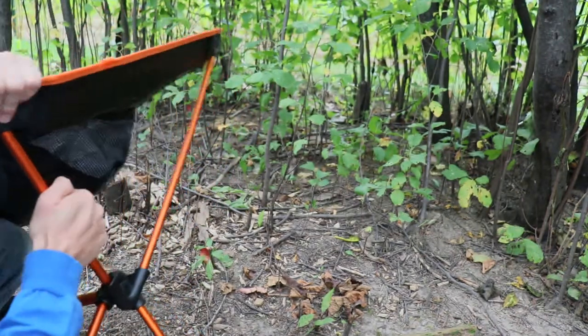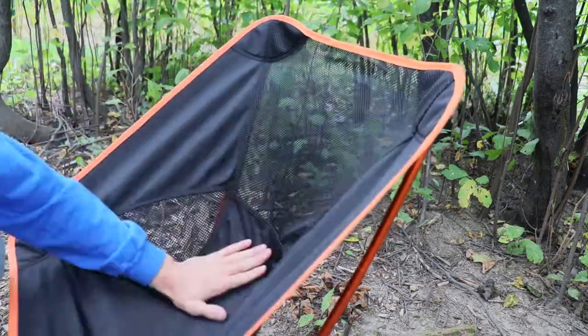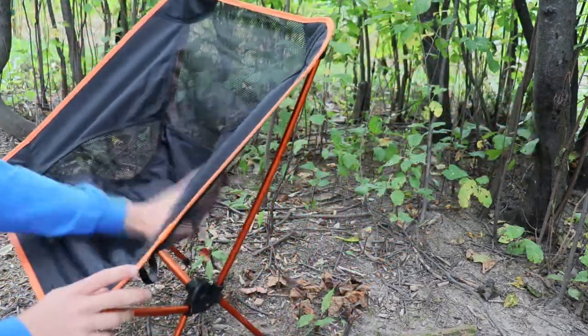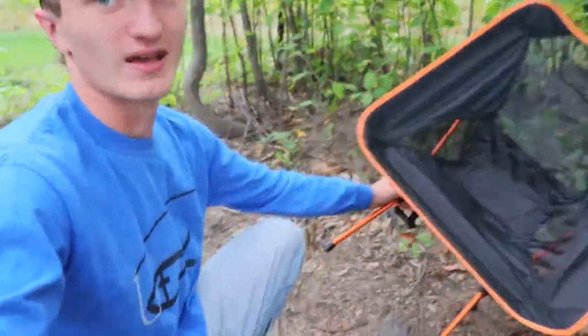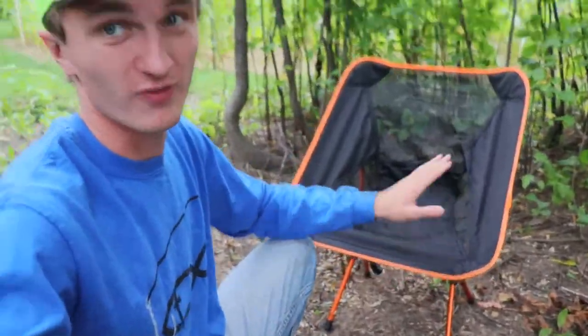A little tight, but you want it to be tight. So I'm not complaining there. So there we go. Got it set up. That was actually really nice. It took me like a minute to set up. Not bad at all. Really liking it. It's nice, small, really light. Now it's just time to see how comfortable it is.